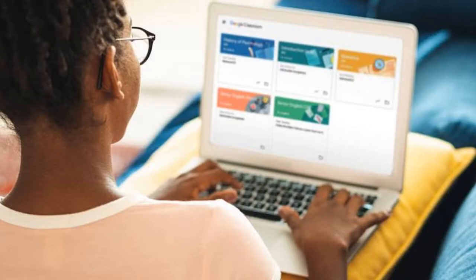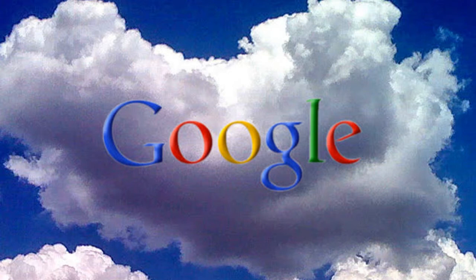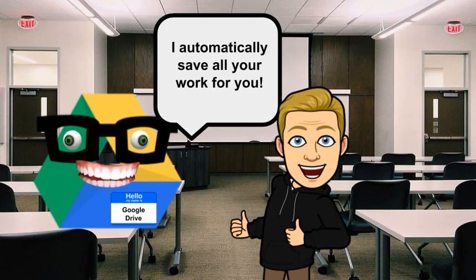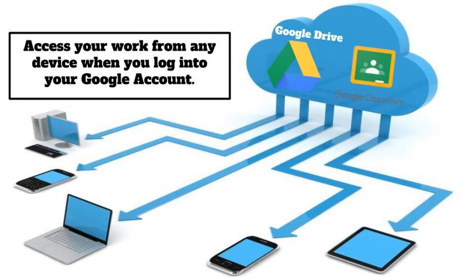To learn more about this, we first must understand what the cloud is. Google Drive is a cloud-based service. What this means is all of your child's work is automatically saved periodically while they work, so it never disappears or is gone forever. All work in the cloud can be worked on from any device as long as you are logged in with your child's provided Runnymede Google account.